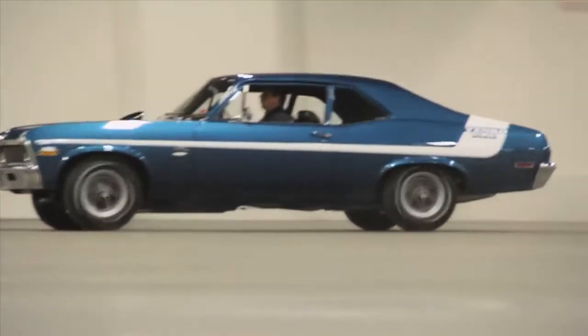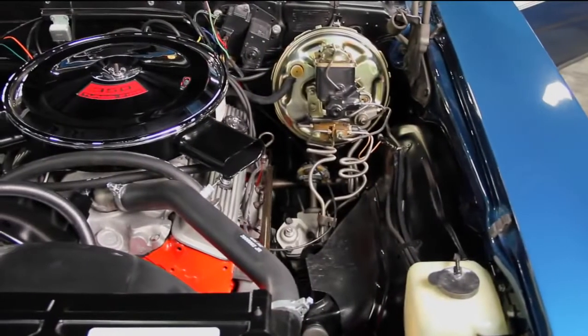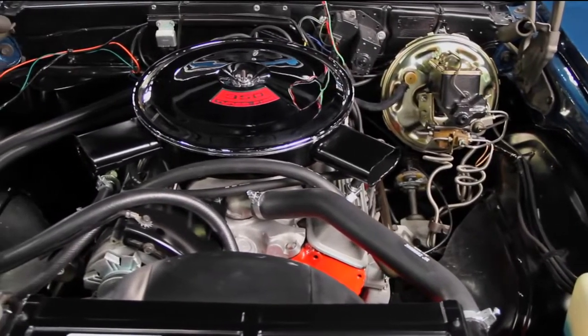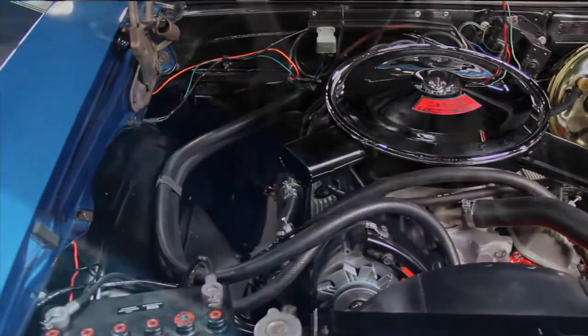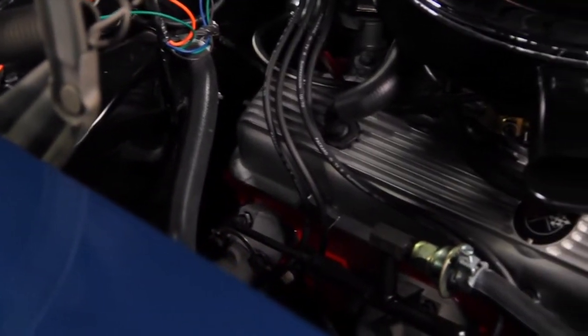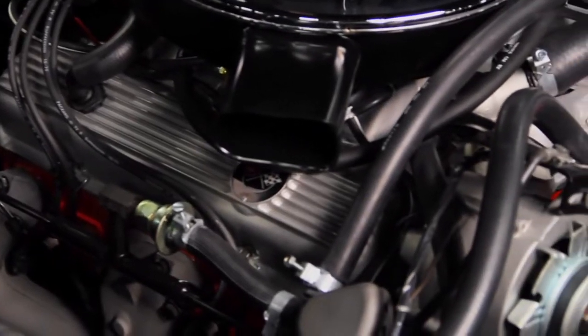The bottom half of the engine featured 11-to-1 compression pistons and special connecting rods identified on the assembly line by a dab of pink paint. The forged crankshaft was held in place by 4-bolt main caps rather than the 2 bolts found on regular passenger car engines. And that engine is known as the COPO 9010 package when ordered through Chevrolet's central office.